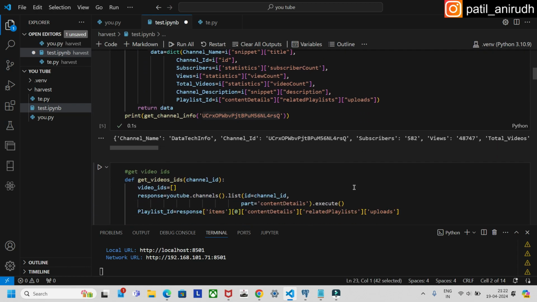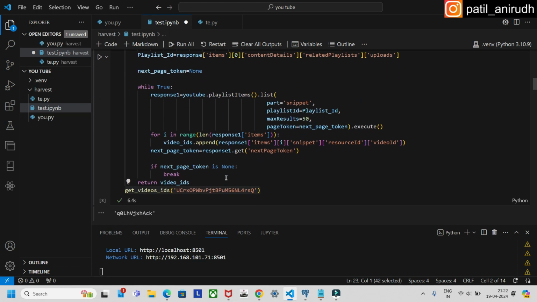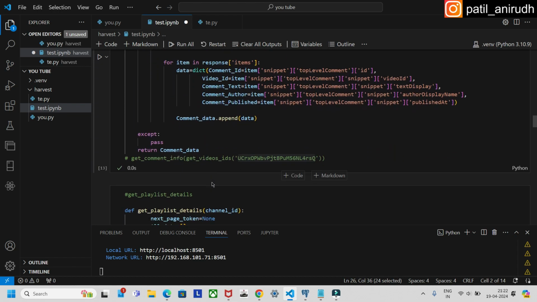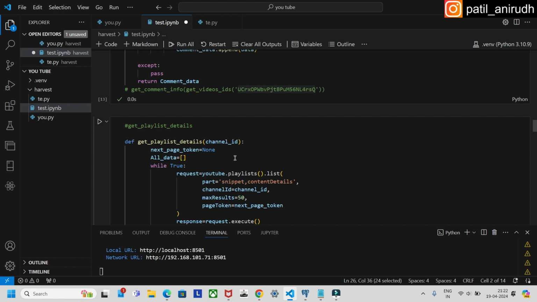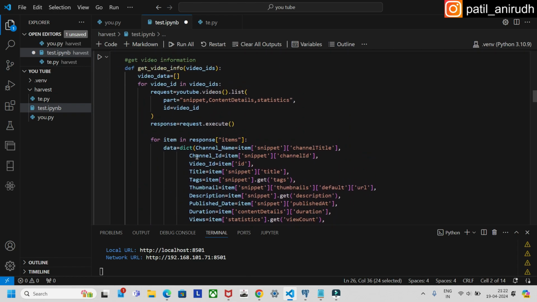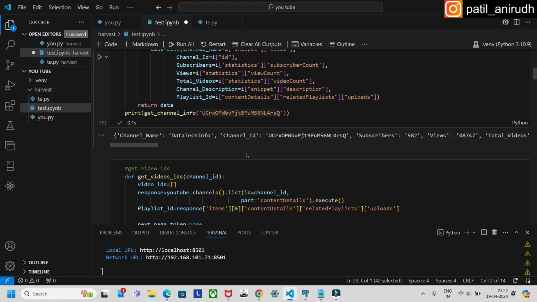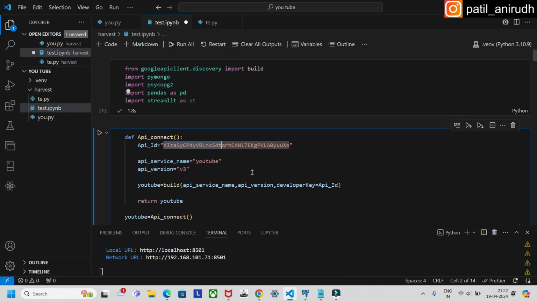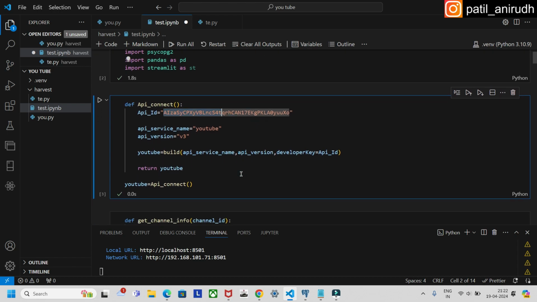Okay, you can also get the other details like video info, or comment info, and the playlist info, which I'm not covering in this video. Okay, so these things you can explore out. I will paste the code in my GitHub repo, and you can explore that things out. For now, what I'm doing here is I'm just showing how you can scrape the YouTube channel data. Okay, the basic data. And the rest all things are similar, so you can write it yourself. Okay, so that's the motive.